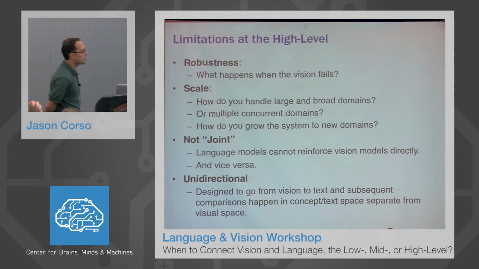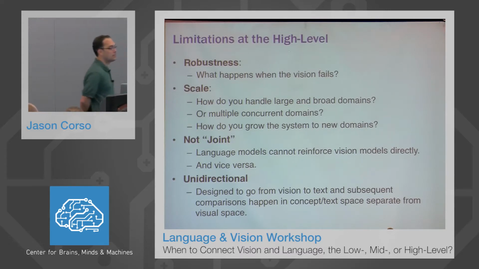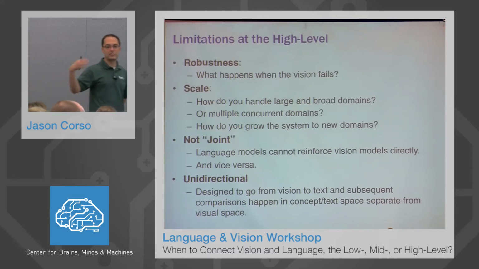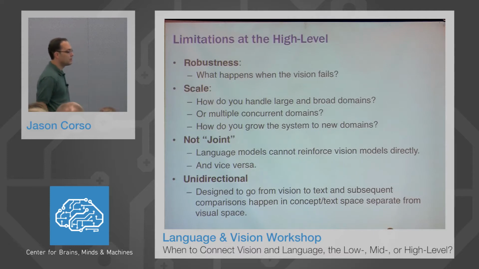And furthermore, most of the systems that I've seen in this way are unidirectional. They basically are designed to go from an image or a video to text and then do subsequent comparisons such as retrieval or search and so on in that conceptual or text space. And that's separate from the visual space. And we'd like to combine them together, right? So we'd like to take Kristen's system for relative attributes and say, I want a clown that is more like this one and less like that one, without actually having to name those, and just have those attributes detected naturally. And it's hard to do that with these conventional bottom-up systems.